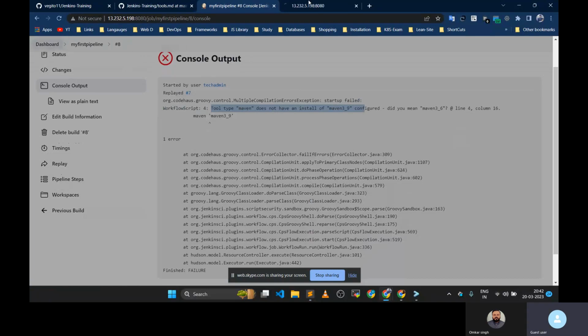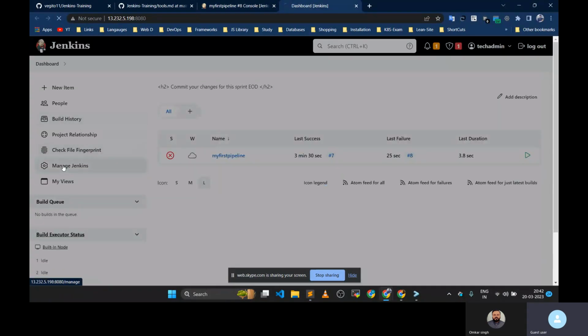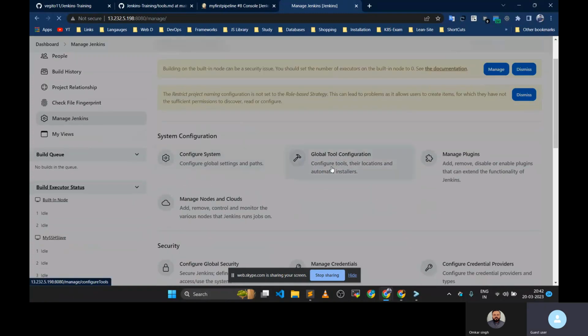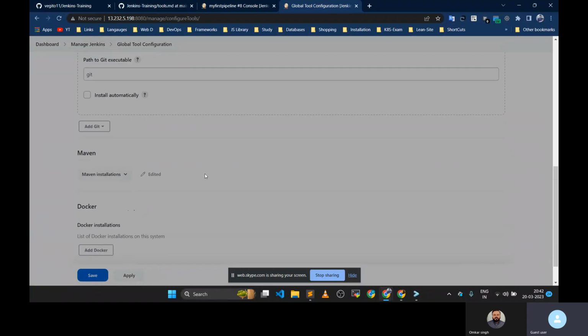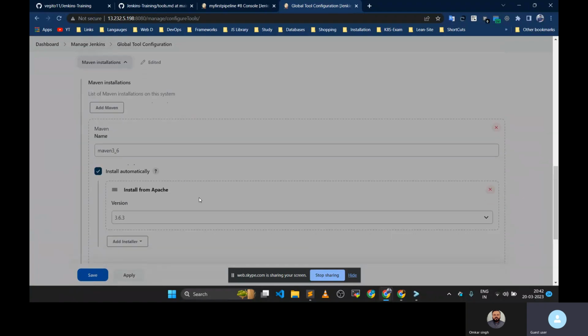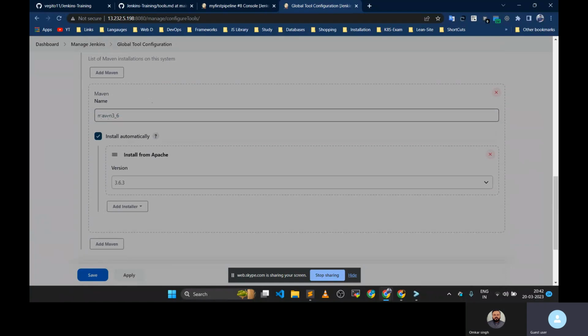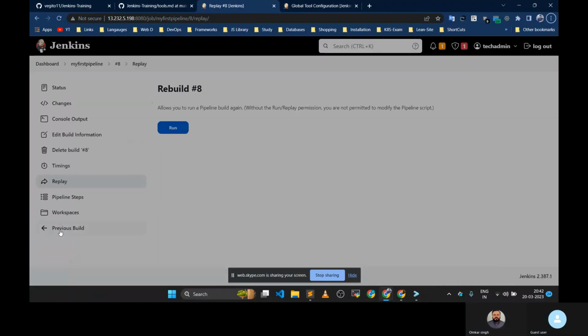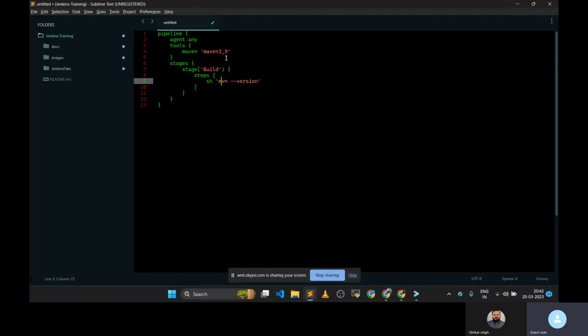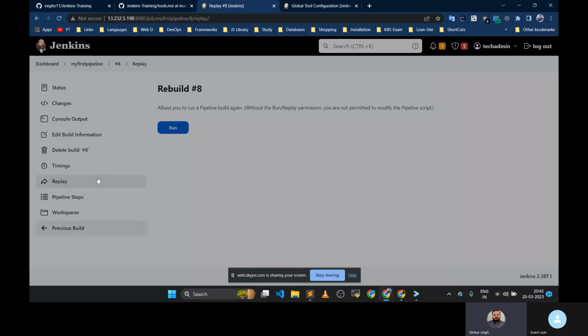It means go back to Manage Jenkins, Global Tool Configuration. And here you can see in the Maven installation, we have given this name as 3_6, but we are using 3_9. So it is wrong. So just update it with 3_6. Okay, got it.